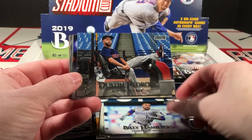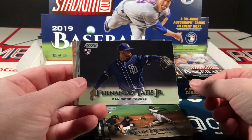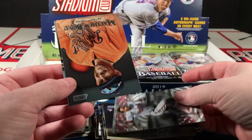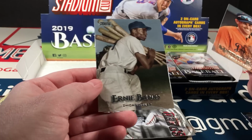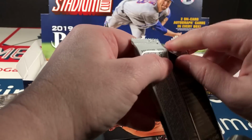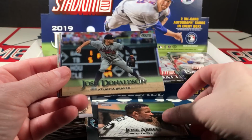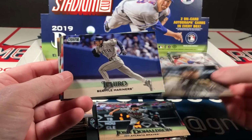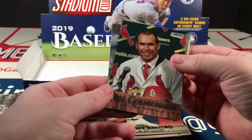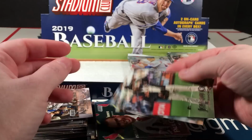Alright, Billy Hamilton, Pedroia, JD Martinez, Kevin Newman rookie, Tatis Jr. rookie, first one of those, Robles Warp Speed insert, Boyd and Ernie Banks. Jose Abreu, Donaldson, Edgar Martinez, Ichiro, Brandon Crawford red foil, Goldschmidt, Cueto, and Encarnacion.